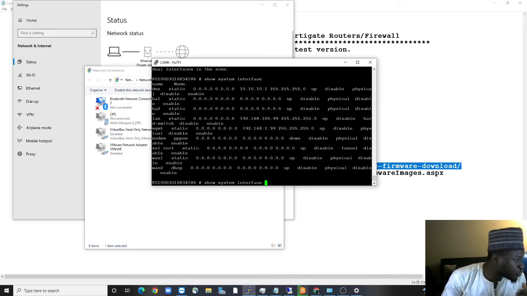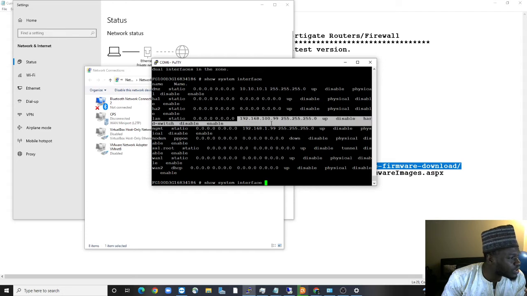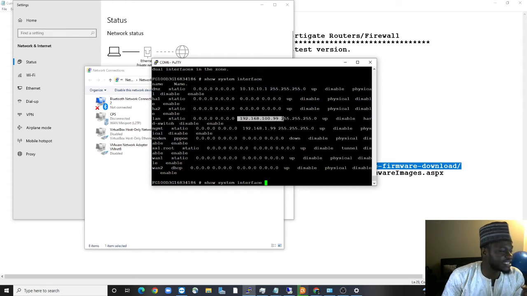On the LAN, the IP addressing structure is 192.168.100.99, which is the default gateway. So if you are setting an address like 98 or 97 locally, any address below that should be fine.